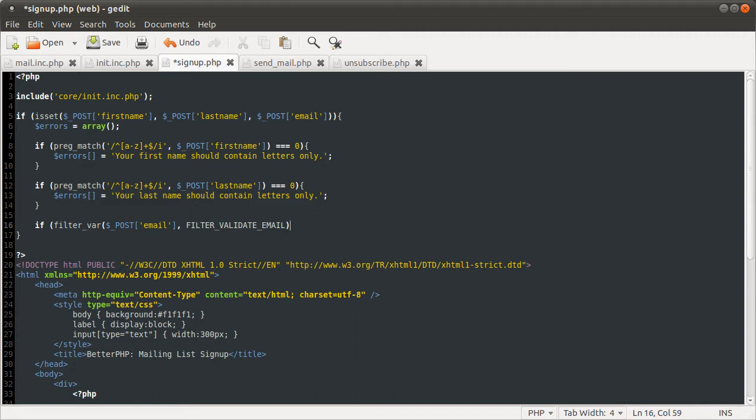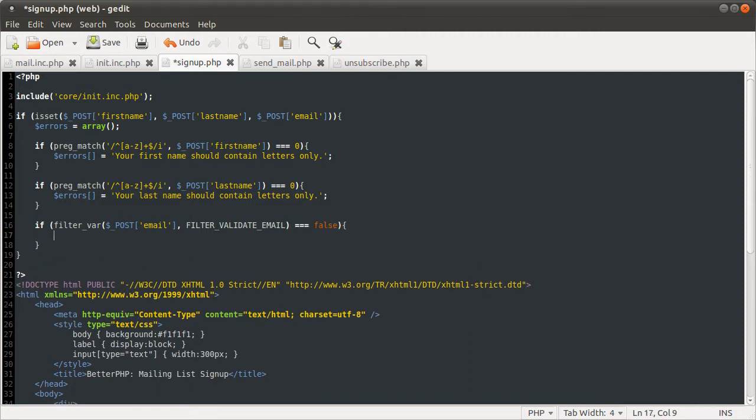Given these parameters, this function will return true if the email is valid and false if not. So we're going to check it against false. If it does come out as false, we're going to add a message: the email address you gave does not appear to be valid, except we're going to spell not right.